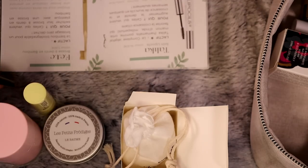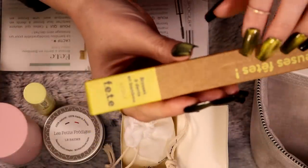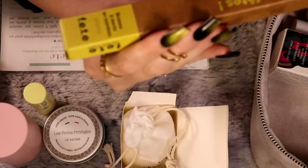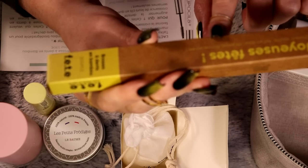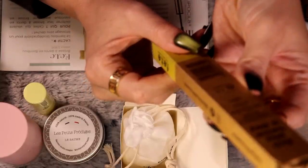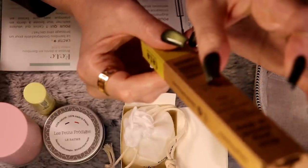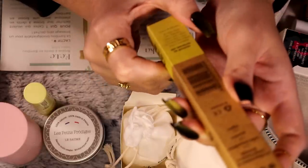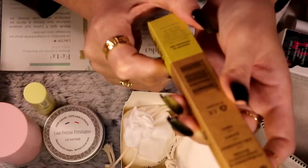Okay, so that's cool. And then we have our toothbrush. From Earth to Earth. Bamboo toothbrush. Happy New Year, apparently. Biodegradable, compostable, recyclable, bristles, durable, and vegan. Eco-yay, twice a day. Manufactured in the UK, made in China.